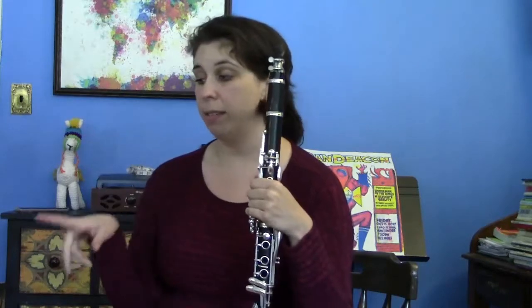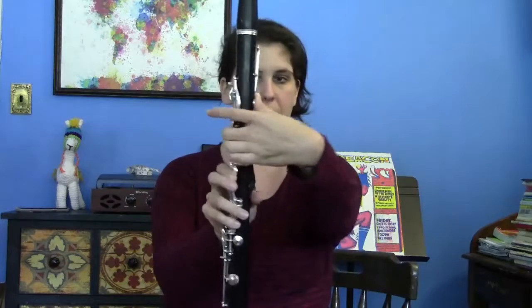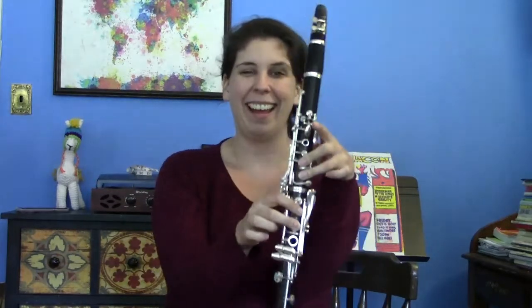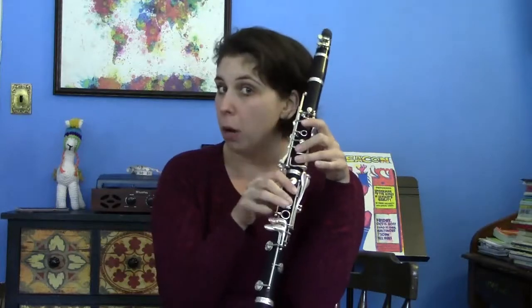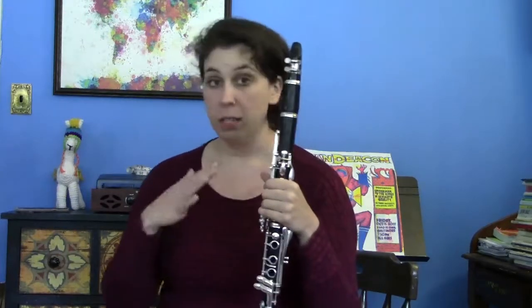When we get down to the second line of music, the second measure, we have a high D flat. Just to remind those people, high D flat is the same as high C sharp. So it's thumb and register key, 2, 3, 1, 2, and no pinky for high D flat or C sharp. Okay, so that's the first fingering.